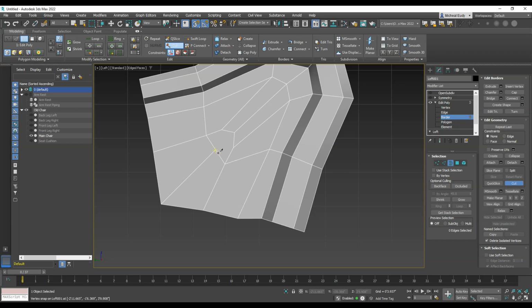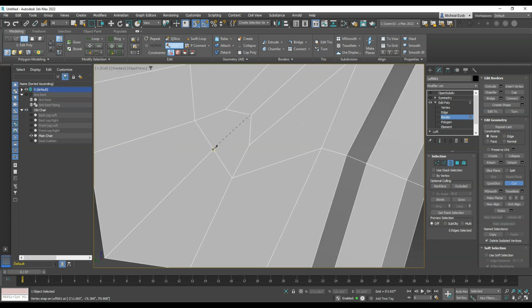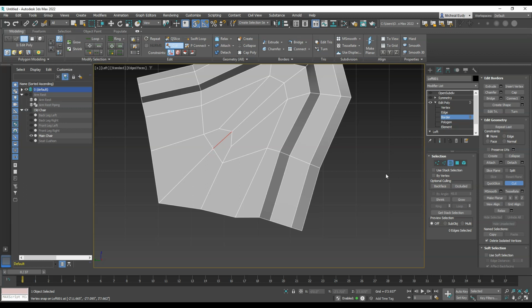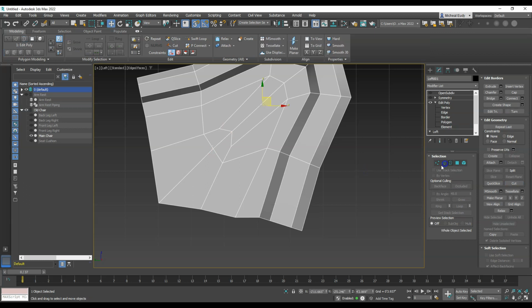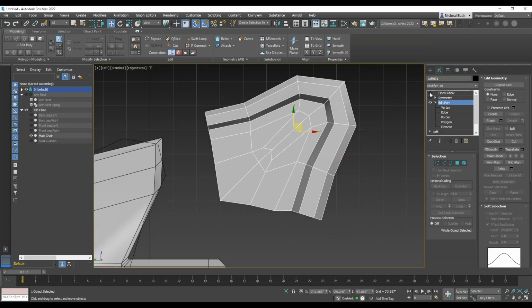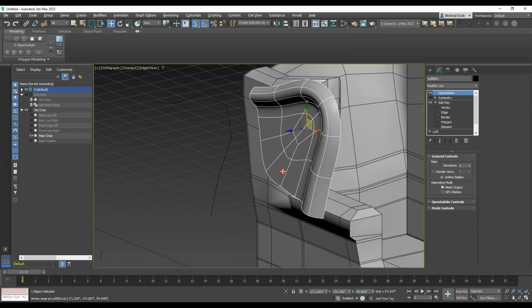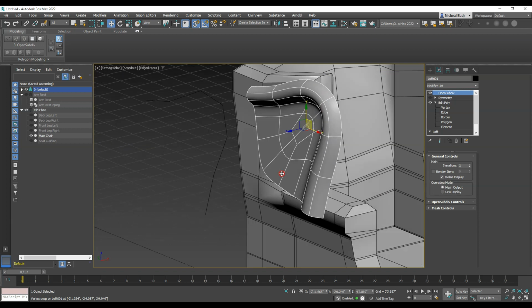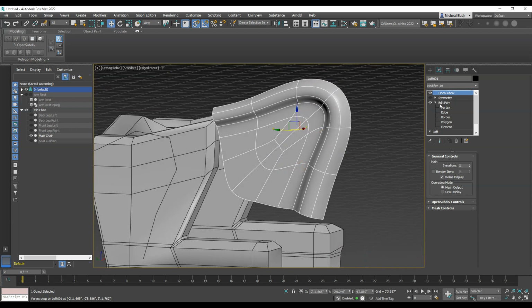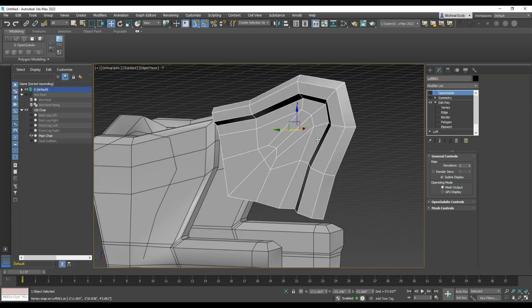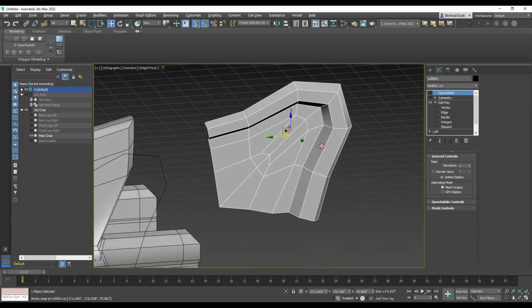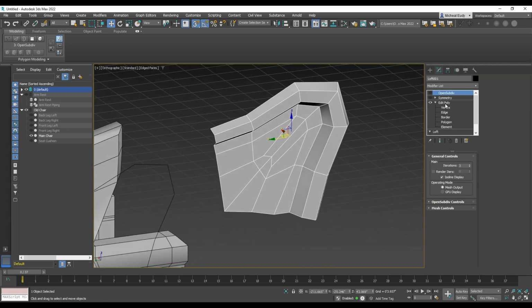So turn my snap on, cut it right down the middle. Okay, then that'll give me all quads in there. It'll subdivide nice. You'll see we get a nice flowing shape in there. Okay, that's starting to look pretty good.